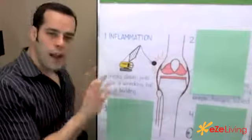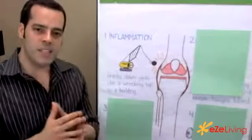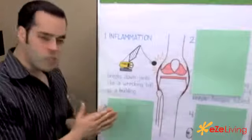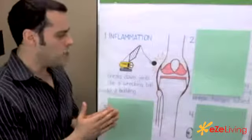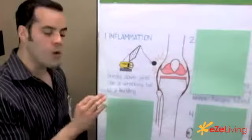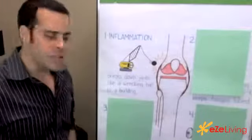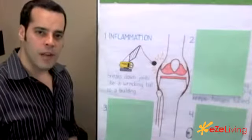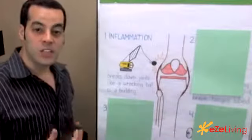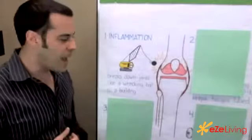Inflammation acts like a wrecking ball against the cartilage. We think of inflammation as causing swelling and pain, right? Well, unfortunately, it goes well beyond that. Inflammation actually promotes further damage to the cartilage. In fact, it's probably one of the most common causes of cartilage damage. We oftentimes think of arthritis as a wear and tear phenomenon, meaning that it's just age. It just happens as we age because the joint or the cartilage actually gets worn away just from everyday activity.